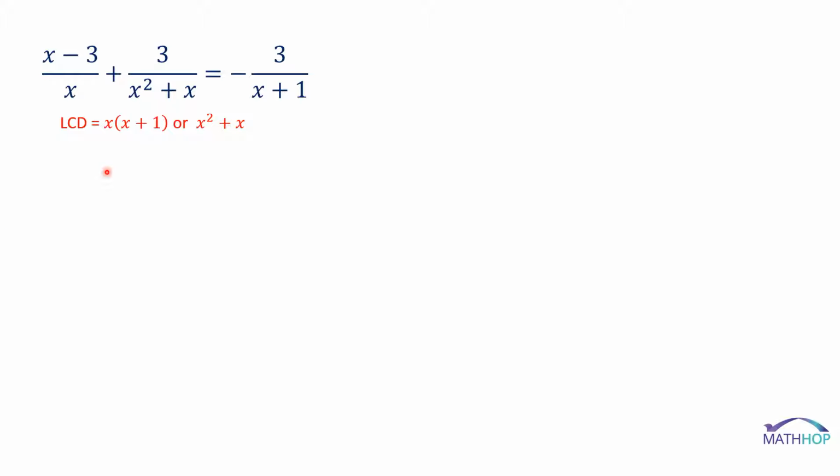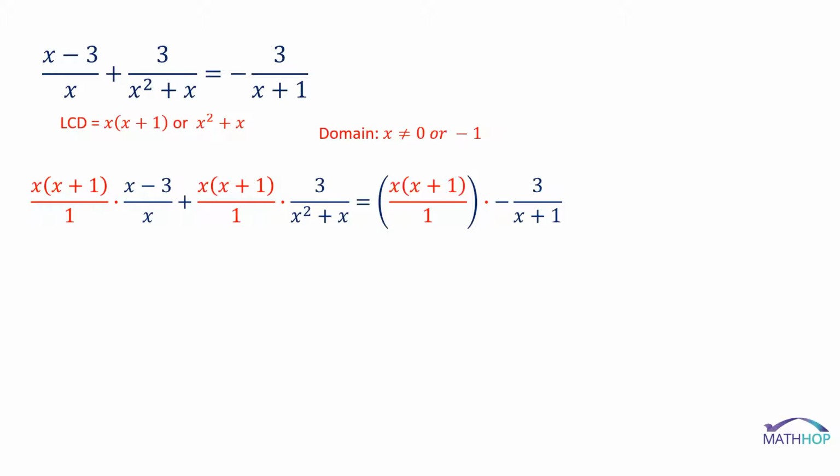And let's look at my domain. I can't have 0 here. Here I'm okay, I'm squaring x, that's all right. Here, what would get 0 here? Well, really a -1 would get 0 here. And a 0 would get 0 here, right? X squared plus x if x were 0, but we've already eliminated 0 from here. So my domain is all real numbers except 0 or -1.